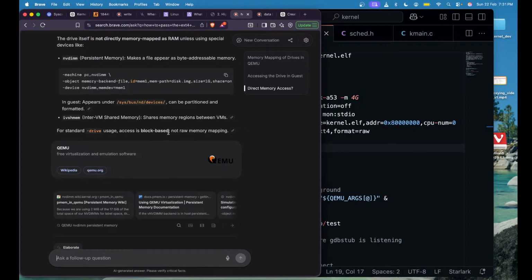I mean, it is block based. No, because currently I have no frame of reference for how exactly to.